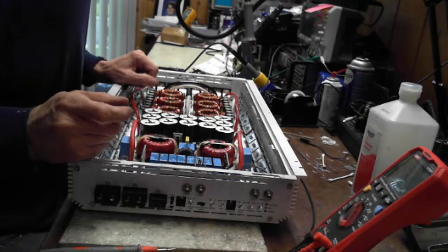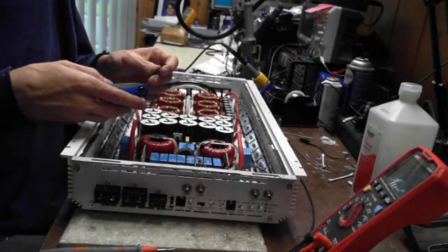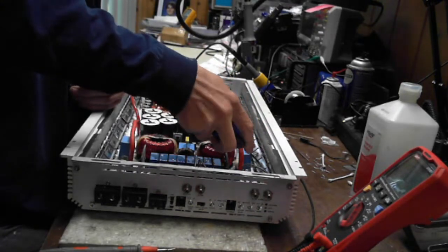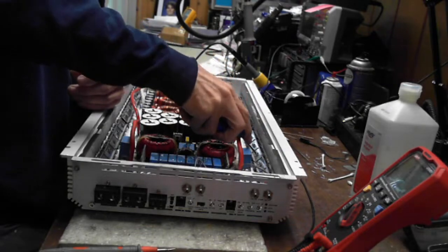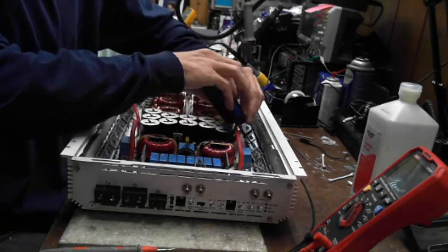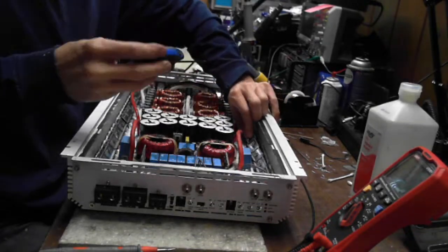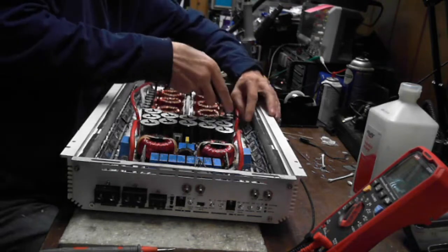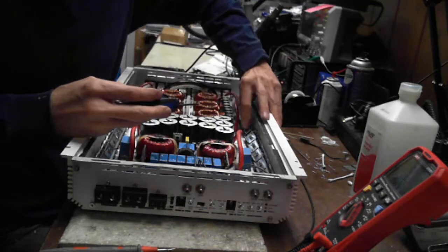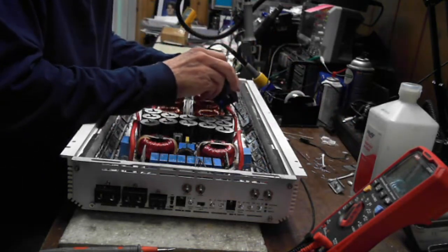Let's see here. Well, we got to get this thing out of here. That's not going to be very fun. But hey, you know. Let's see if we can figure out how this board ticks. So yeah, if y'all don't know what a full bridge or half bridge is, look up Sam's video. He's got one that does explain the difference between a full bridge and a half bridge.